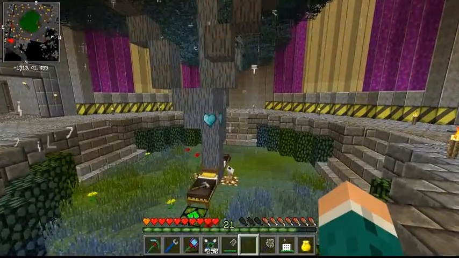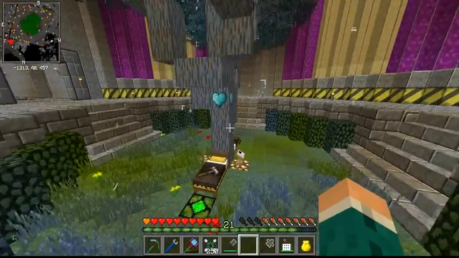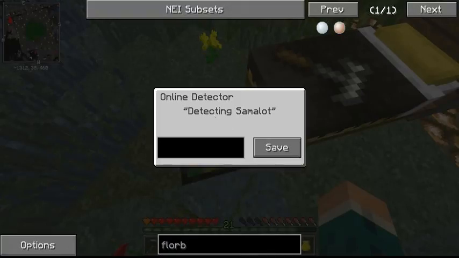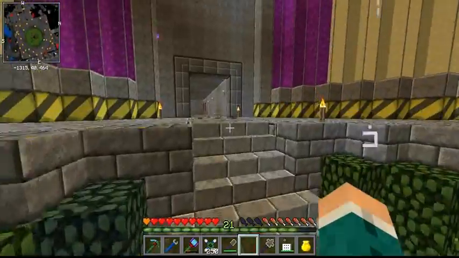The transformation tree. This is slowly turning the biome into an enchanted forest. This is from the Twilight Forest. In here, a player detector, so you know I'm online, and he isn't online. I'll show you down here.